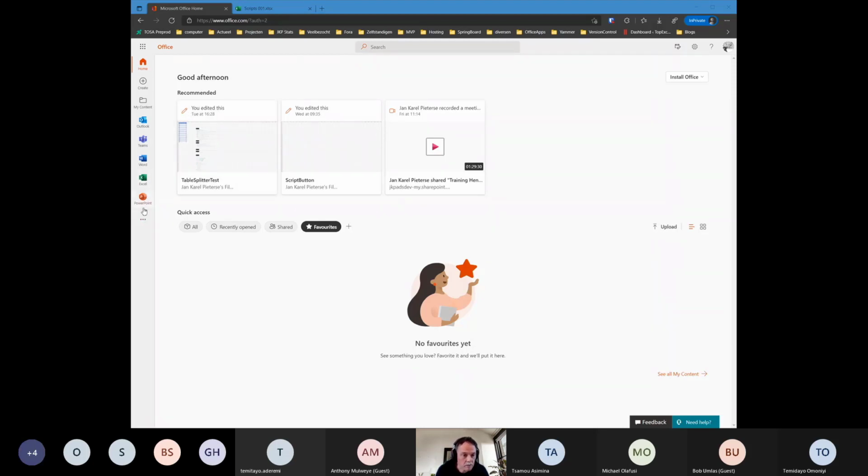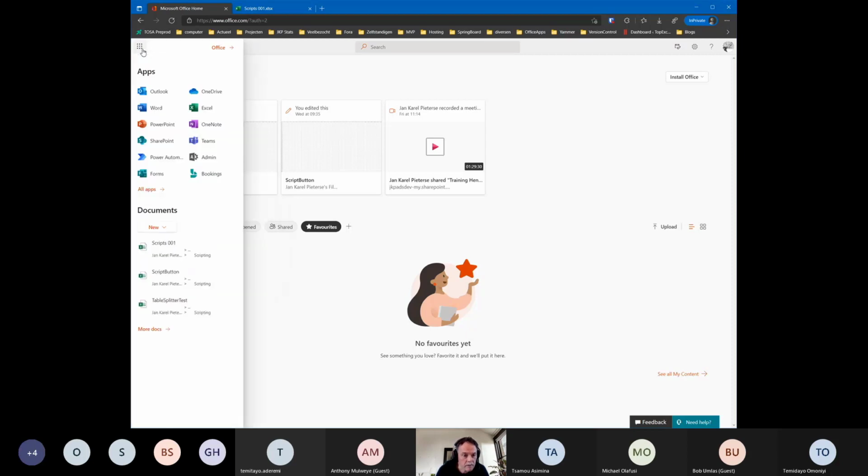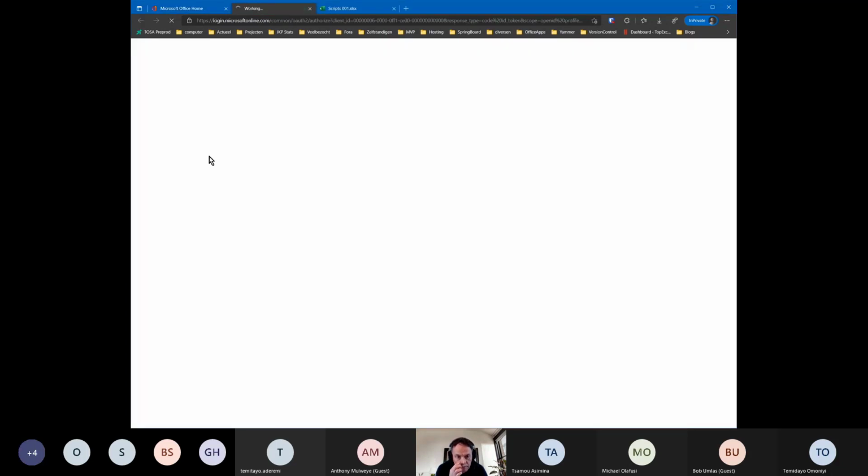So to go there, you click on the three dots here on the left, and you don't click on the three dots. Why have they moved the stuff here around? Okay, let me just click here and go to admin. See, that's the joy of working with Office 365. Microsoft keeps moving things around. So once you know where it is, 2 days later, it's somewhere else. So you need to go to the admin page. So this is the admin page.